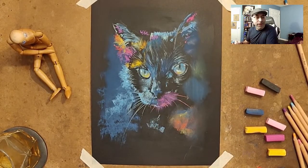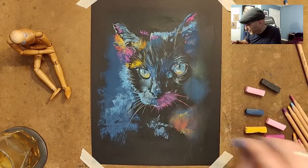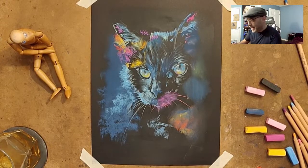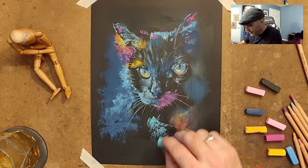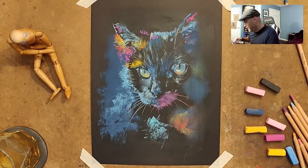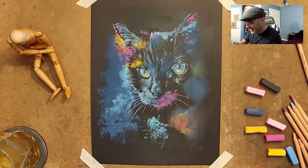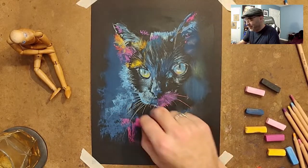Once it's framed, a couple of comments about the framing of these things. I'm not an expert on that kind of stuff, but you do want to make sure that your frame is matted, right? You don't want this pressed against the glass. You want the glass a little bit away from your actual drawing so that it doesn't smear. But otherwise, it'll hold up.